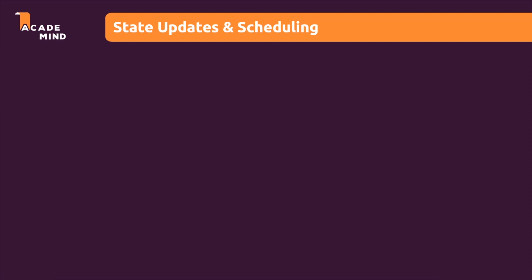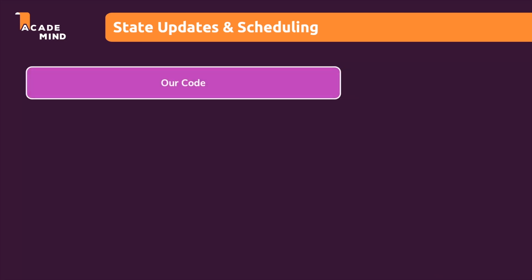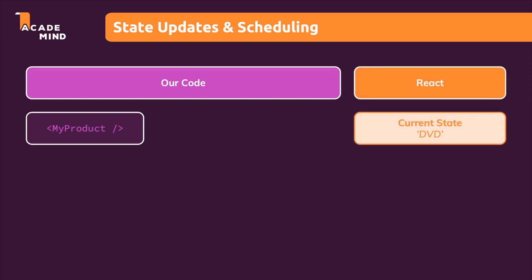We know how React manages state, or at least we have an idea, but there's one thing which is important, which I mentioned before, but which I now want to emphasize again. And that is how React handles state updates. In your code, you might have a component, and in that component, you might manage some state with the help of the useState hook. And therefore, React in the end manages that state for you.